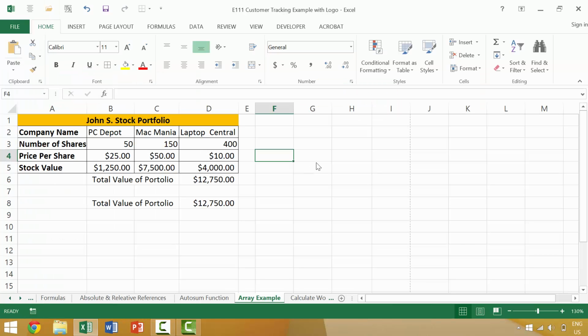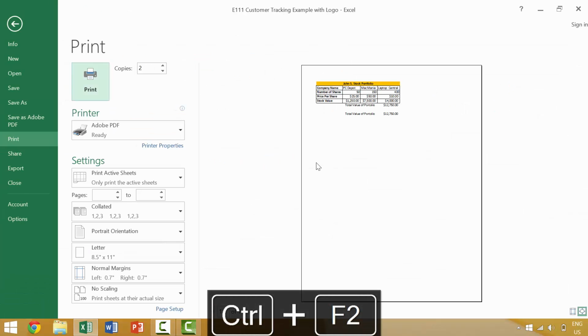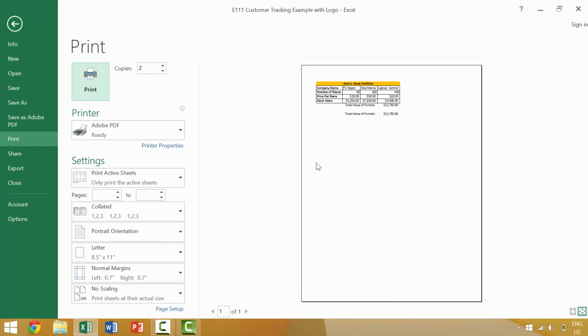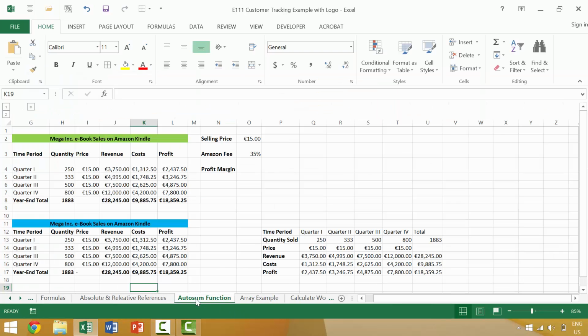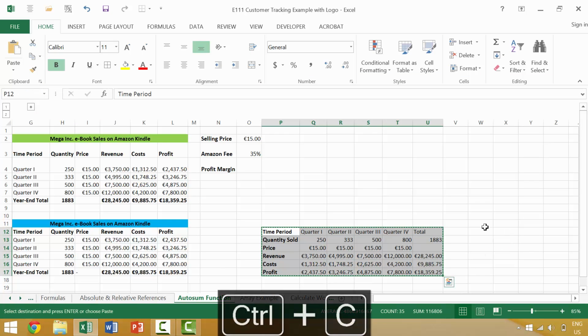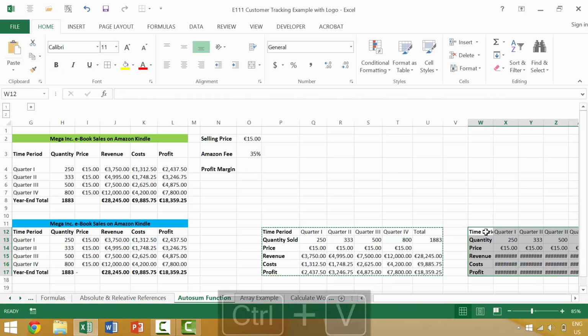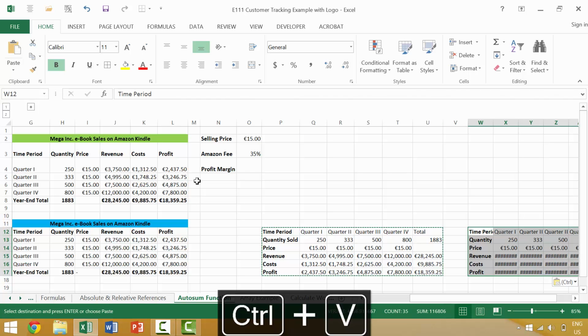If we want to use a specific keyboard shortcut for the print preview, we could achieve this by pressing the Control key and the F2 function key. Pressing the Control key and the F2 function key will bring up this menu. And again, if we had multiple pages, we could scroll through these individual choices. So let's look at an example that might have multiple pages to print. I'm just going to copy this over here so that it has multiple pages.